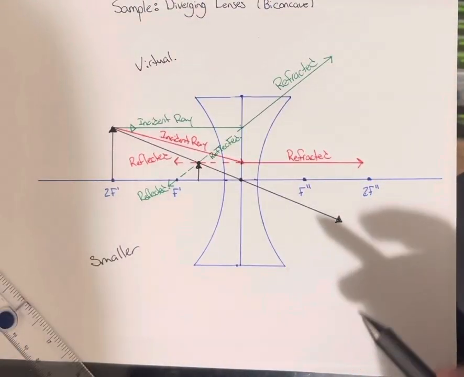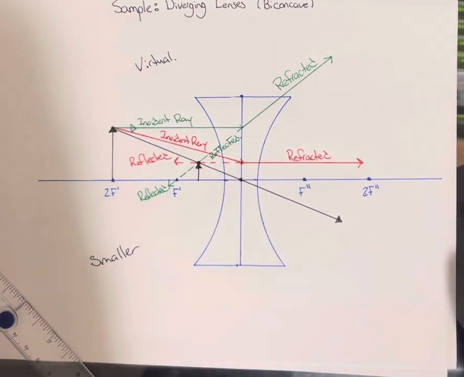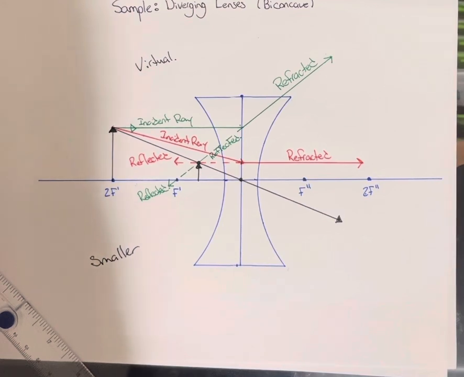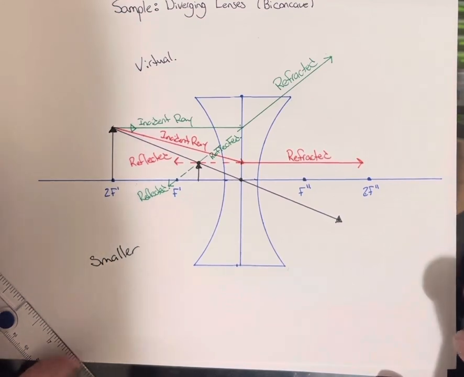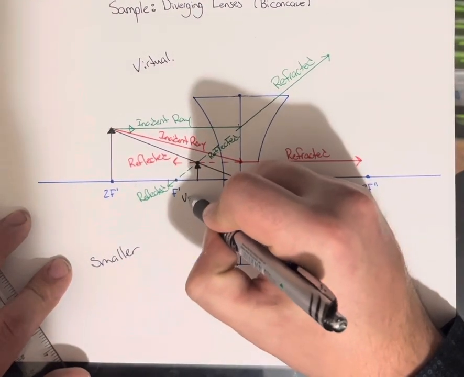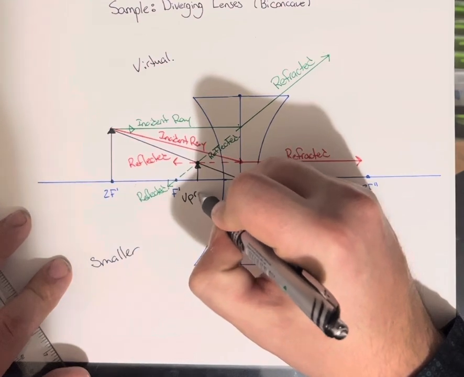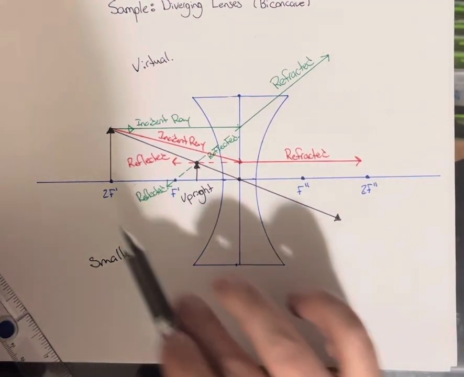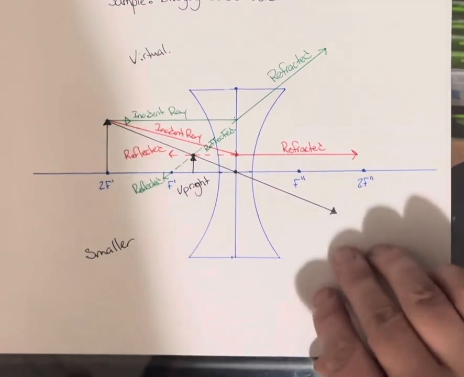So I want you to play around with it, do the worksheet, right? You may notice that there may be some differences in these, or you may notice that the overall outcome from a variety of different locations and objects might all be the exact same. So complete the worksheet, play around with that. But you will see some pretty similar outcomes regardless of where that original object is located.